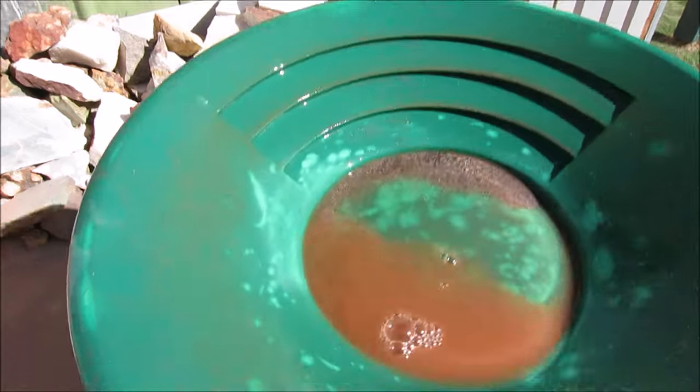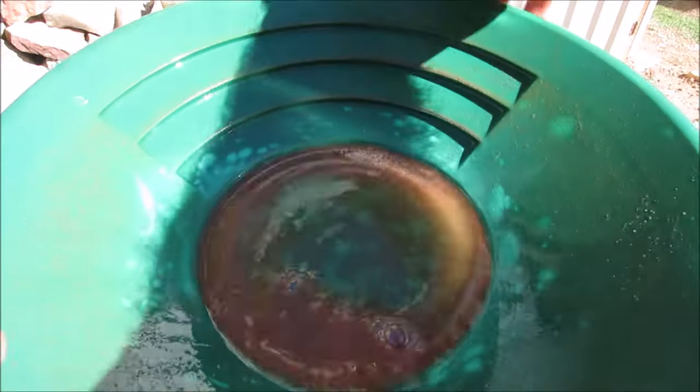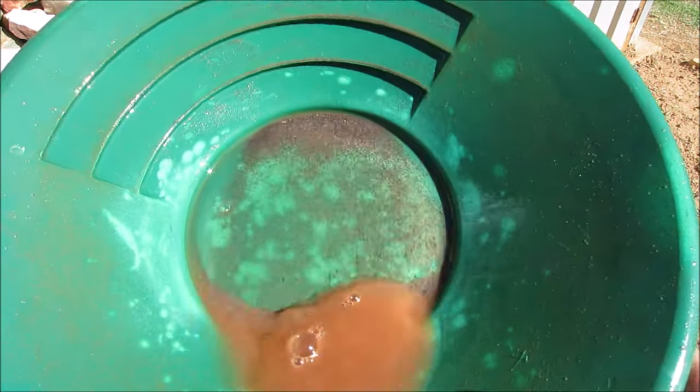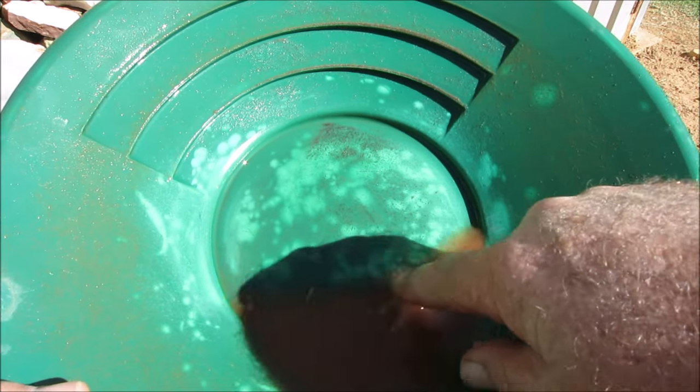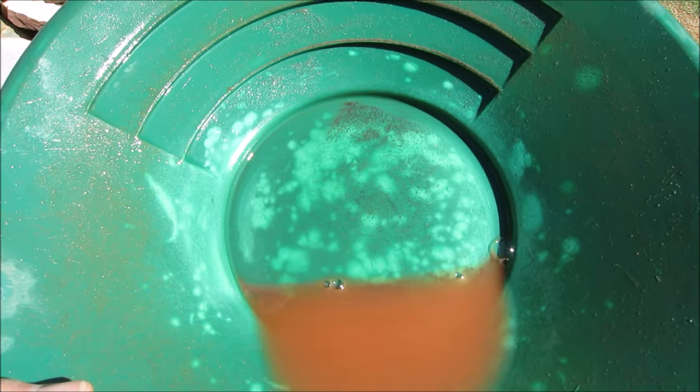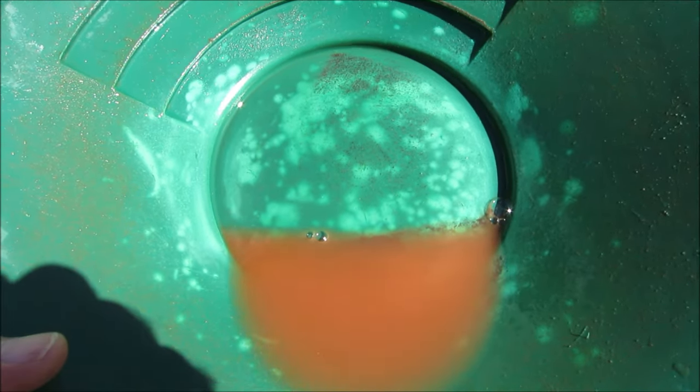Okay, let's have a look. See if we can get a decent piece of gold in this pan. There's something that you can see. No. Just like the other pans, just super fine material. A couple of pieces of steel there off the crusher. But up in here is where I'm getting all the fine gold. Super fine, yeah. Okay guys, I'll get back to you at the wrap up.